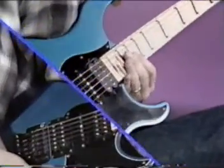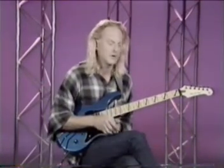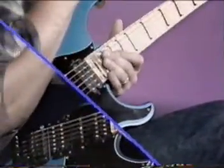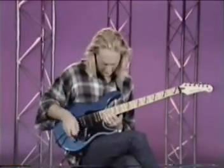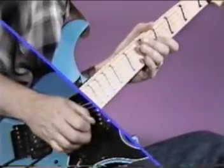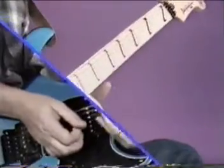Oh, those are in the key of G major. Now, I came up with a neat idea. In any major key, there are three minor 7 chords in that key. The 2 chord, which would be A minor in the key of G, the 3 chord, which would be B minor, and the 6 chord, which is E minor. So, and it seems to me that this lick or a lick like it is on some Steve Vai record. So maybe he was doing it before me. I don't know. So the idea here, I'm going to pick up and do the E minor, same thing we did here, only all the way up here. Then I'm going to slide to the 2 chord in the key of G and come down, play an octave below the E. So. Then we get this big, cool looking thing.